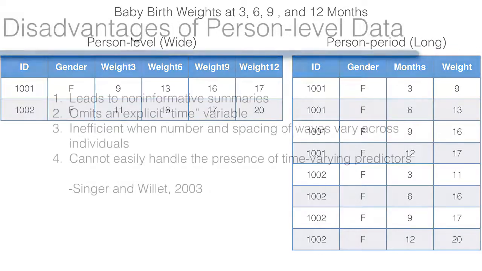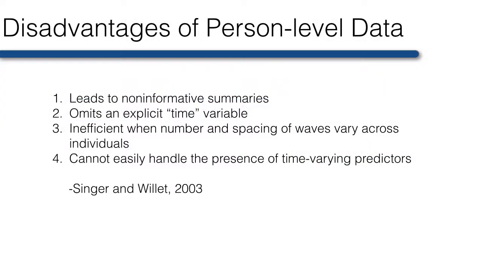Earlier I said that person period data is often preferable when working with longitudinal or clustered data. A full discussion of the reasons why is beyond the scope of this class. However, here I give 4 bullets on the disadvantages of person-level data, and highly recommend the Singer and Willett textbook for those of you who are interested in a more complete treatment on analyzing longitudinal or clustered data. Additionally, the purpose of this video is not to teach you to analyze longitudinal data, only to manage it by converting it back and forth between the 2 structures we've been discussing.